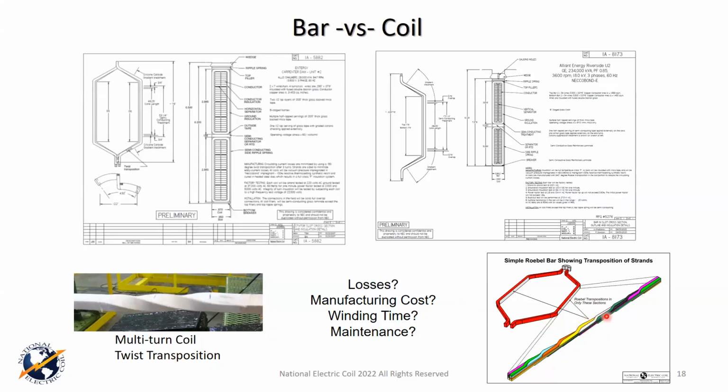But that tells you a little bit about the Robel. You can look in here, and usually on the drawings, you can tell there's a Robel. We got strand stacks, and if you look carefully, you can see a single strand at the top and a single strand at the bottom on each of the top and bottom coils. That's showing us it's a Robel coil. Sometimes it's not uncommon to see two that are Robelled at a time, and there can be more, but usually one is very common, two is not uncommon, but those are the most common configurations.